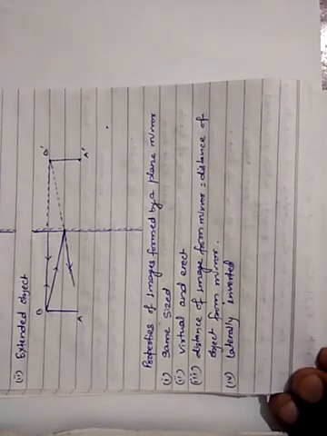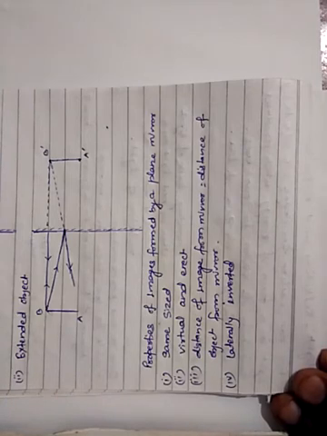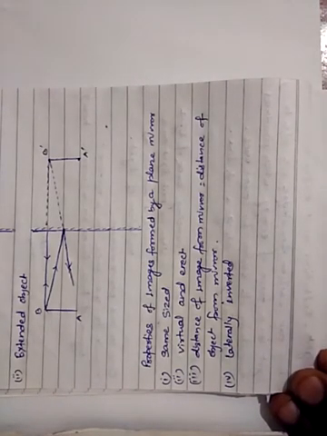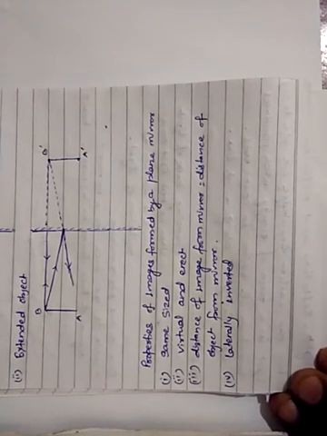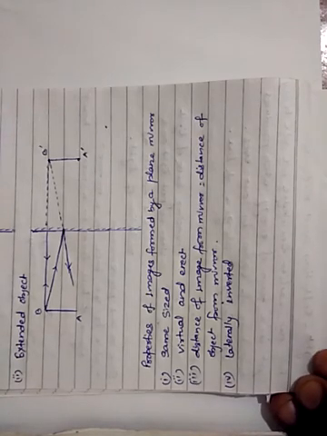What does it mean? Object के left side में है लेकिन image के right side में बन गया. There is exchange of left and right between object and image. Take another example. Let us suppose you raised your right hand. You have raised your right hand, but when you see your image, जो है अपना left hand ऊपर किए रहेगा. What does it mean? Again there is exchange of left and right, and this phenomenon of exchange of left and right between object and image is known as lateral inversion. It means that all images formed by plane mirrors are laterally inverted.